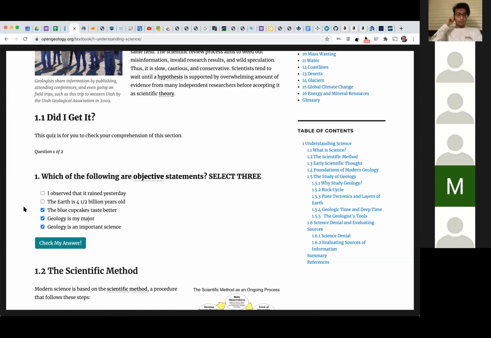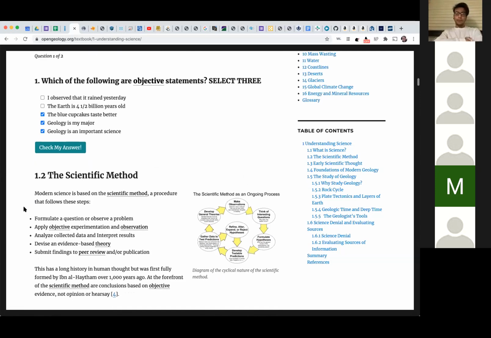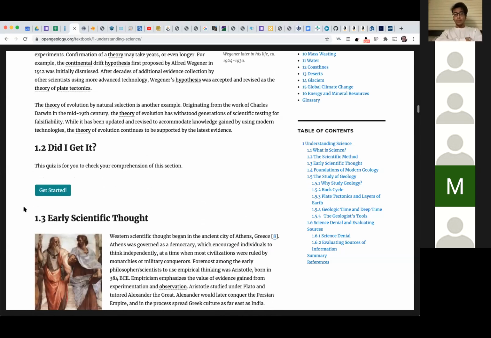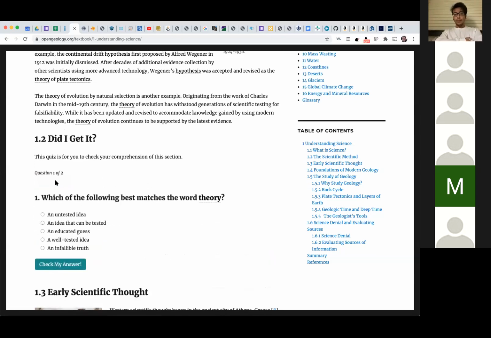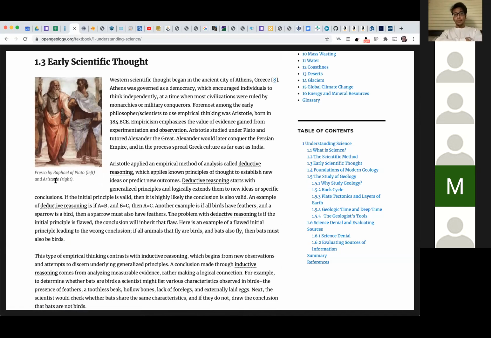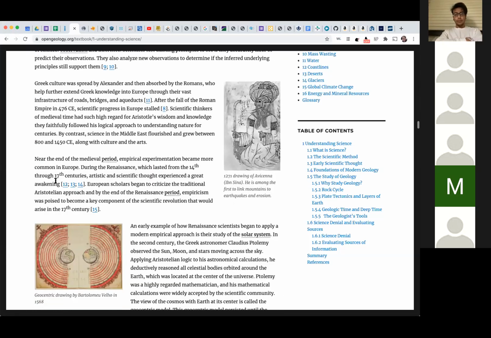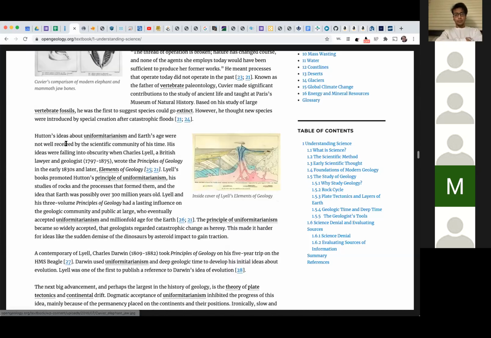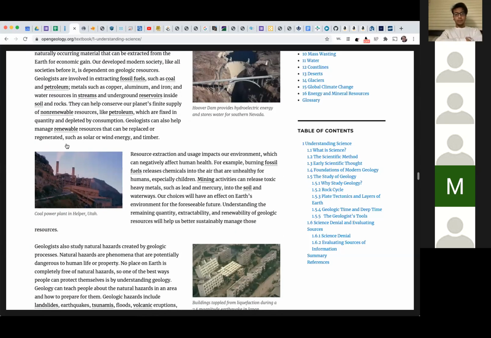These are similar questions, but not the same as the ones that you'll see at the end of the chapters. Here's another set of reading and another one of these mini quizzes. So if you can't stand to read an entire chapter in one sitting, you can sit down and do it by section, quiz yourself, bookmark it and come back to a particular section. Here's a third quiz, a fourth quiz.